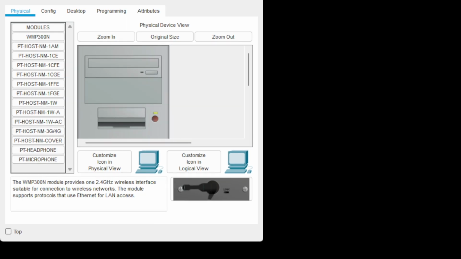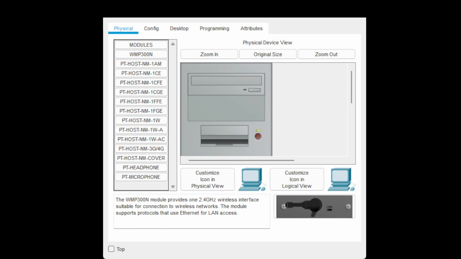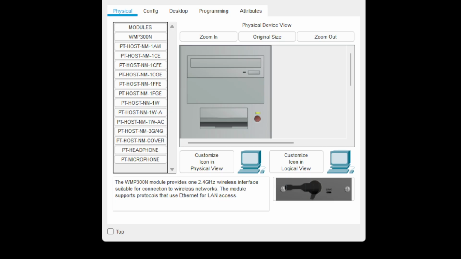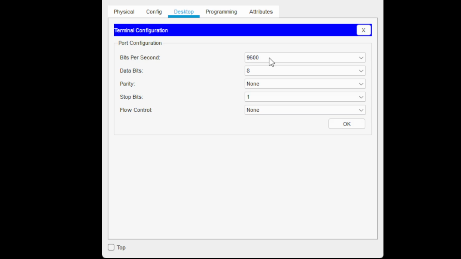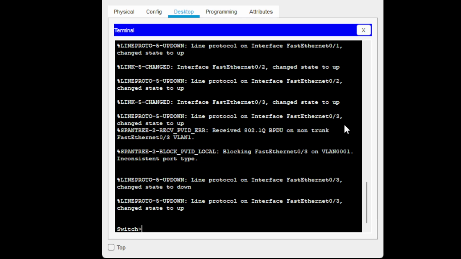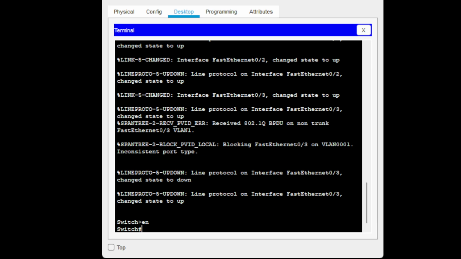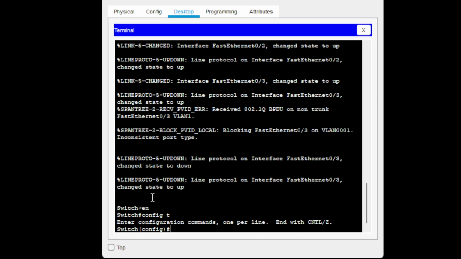Okay, this is perfect. So this also we enable first, then config t.